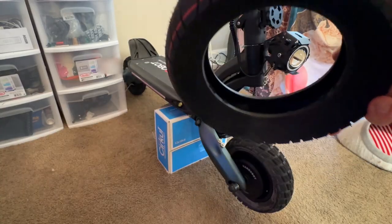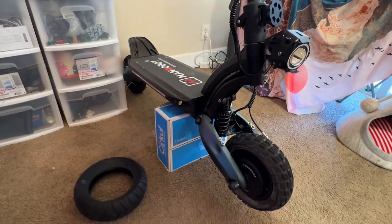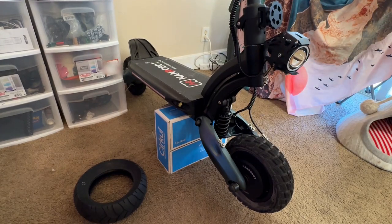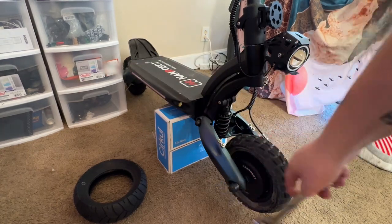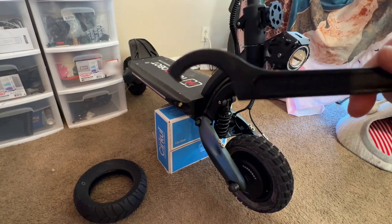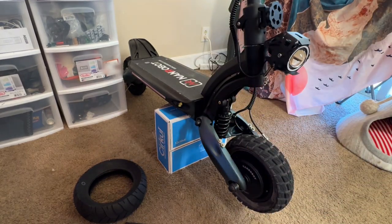Now, unfortunately, we're not going to be riding today, but we are going to throw them on there and see how they look. Here's your tire, your spare tire, whatever it is. You're going to need your Allen key set that the scooter came with. You're going to need a breaker bar, or I don't know what you call these, but it's to take those big guys off. Last but not least, you're going to need a spanner wrench, and this is a 5562, and that's going to be for your suspension, so we can get that adjusted. Anyways, bear with me just a second, and we're going to get to taking that tire off.